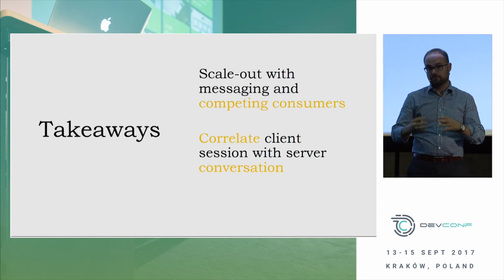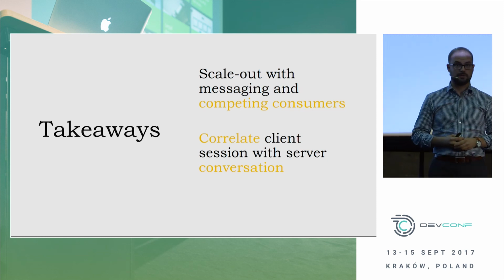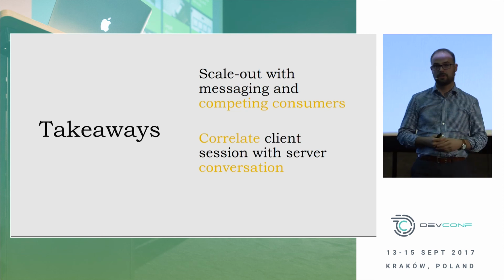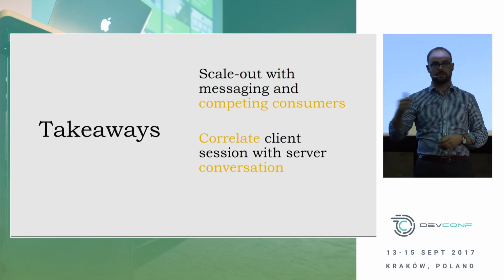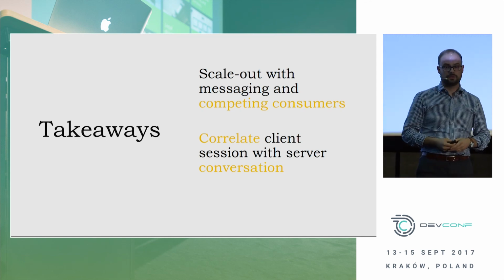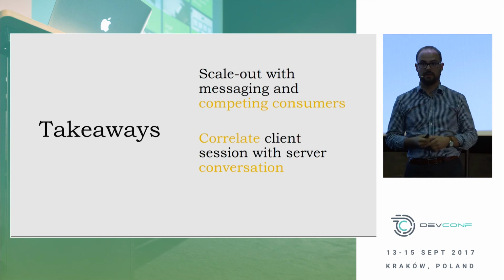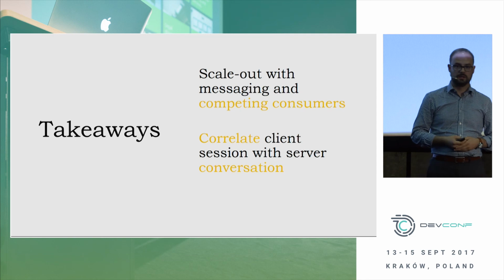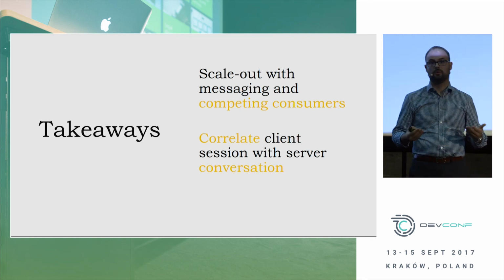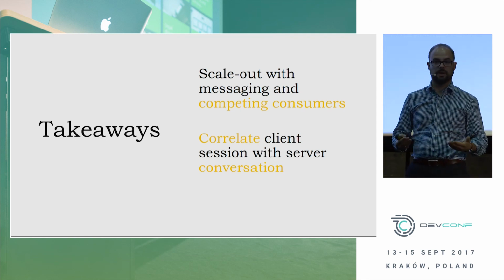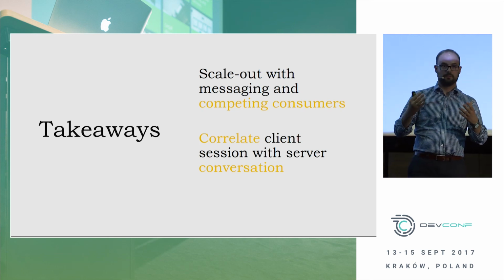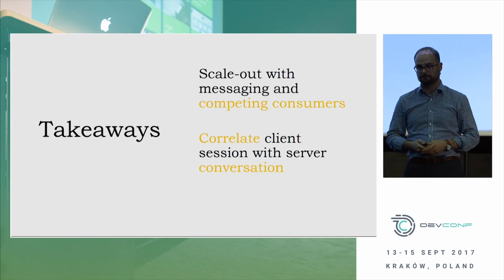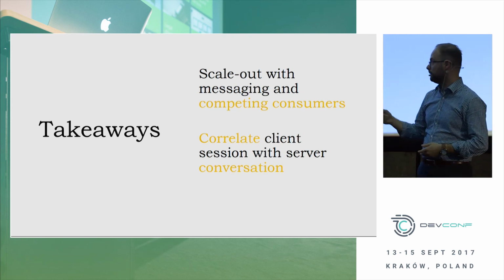One thing you have to do to make it work is correlate your front-end user session with the backend message conversation. The message conversation that we've shown here is extremely simple, right? It was just a request and response. But I imagine it could be much more complicated. It could involve more endpoints. It could involve pub/sub, whatever. If you attach a correlation identifier to the entire backend processing message exchange, you will be good.